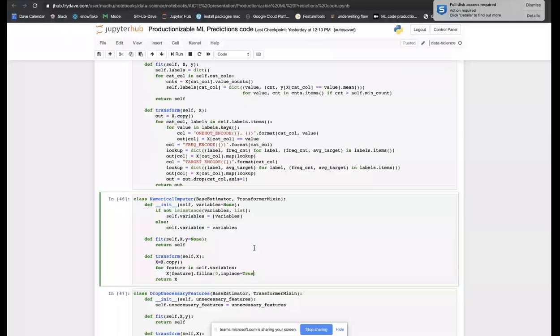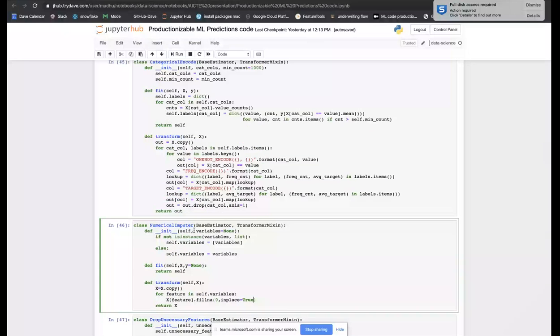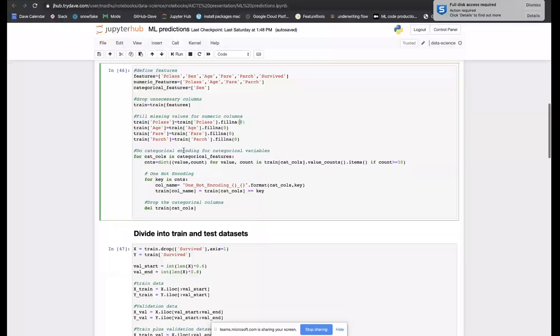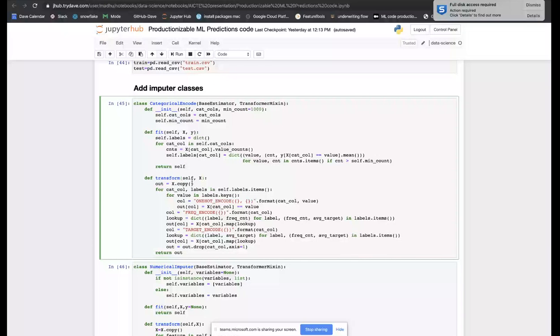That's how I have done categorical encoding as well. For this, I'm just doing a one hot encoding, a frequency encoding, a target encoding. There are different types of encoding methods that we can do. And I've used fit and transform here to do that. So you can see most of this code is what I've used before, but in a slightly modified way.